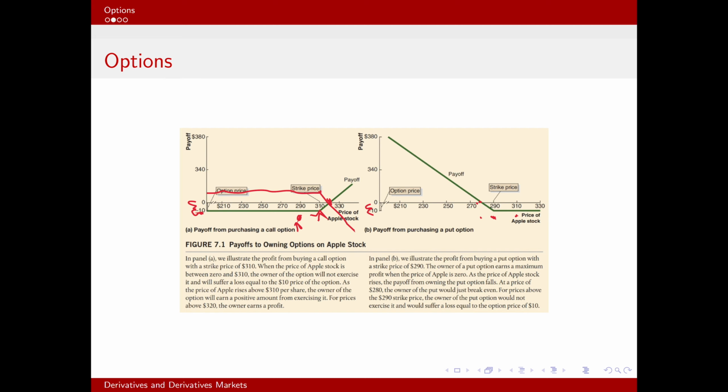On the flip side, somebody is going to be short your put option. And so up to $290, they're going to make $10. After that, they're going to lose $1 for every dollar that you gain. So that's how we have the 4 different combinations of being long and short, both calls and puts. So pretty interesting. I understand it's quite a lot, but I promise you, it gets easier with a little bit of practice and talking about them in conversation.